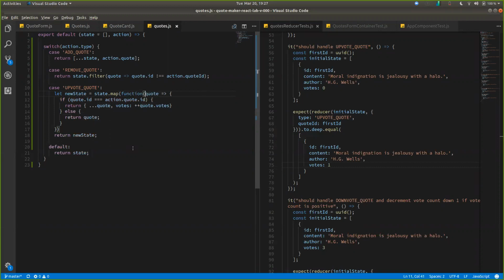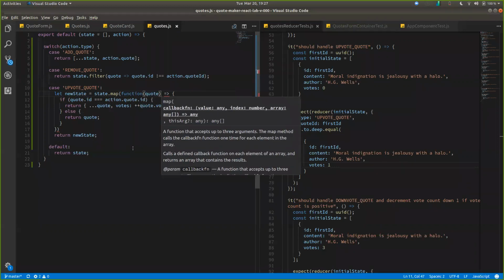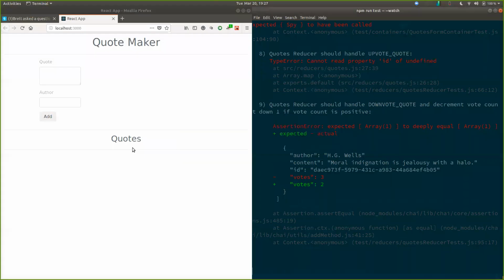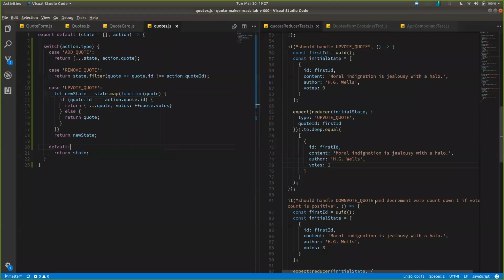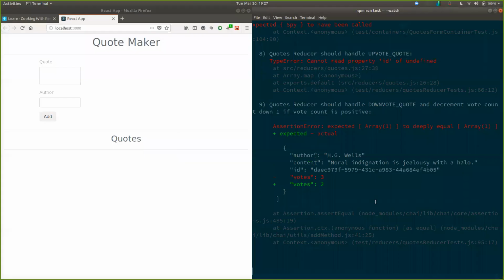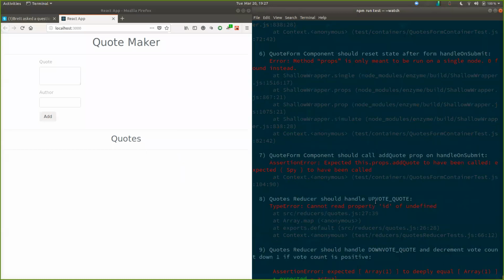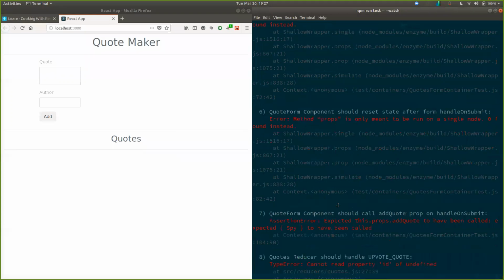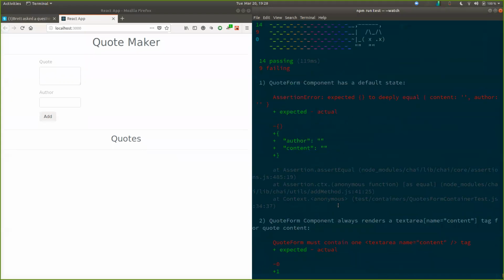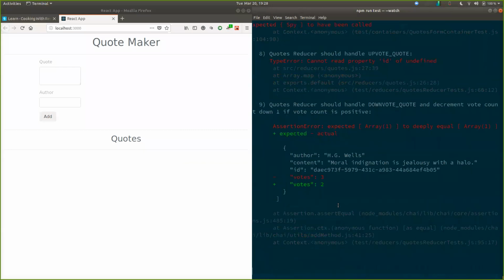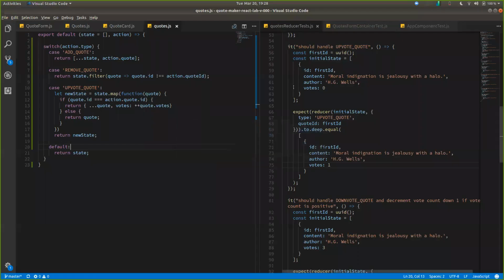Let's see if that just works. Okay, no. I wonder if it's just wired all up wrong.